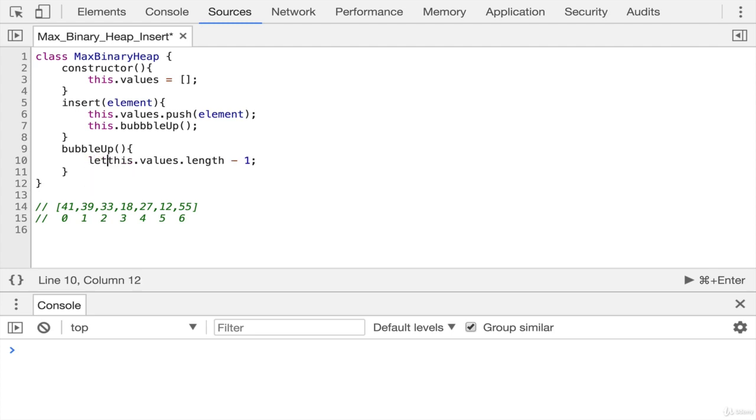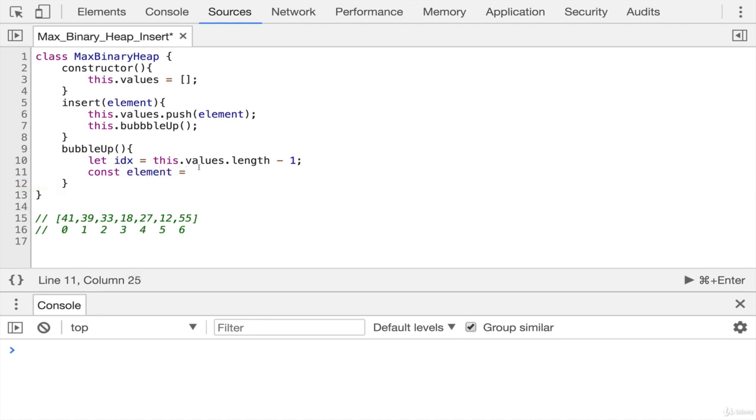So let's make a variable called index. This will keep track of where the newly inserted item is. It will start as the last index, but if we swap, we're then going to update index to be here, for example. And if we swap again, we'd update it to be wherever we swapped with. I'm using let and const, just it's good to include some ES2015 syntax. So that's the index. I'm going to make a variable just to store the value of the element itself. So const element, so index is going to be changing, const will just stay as the element.